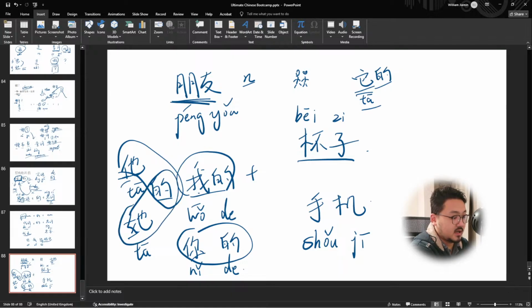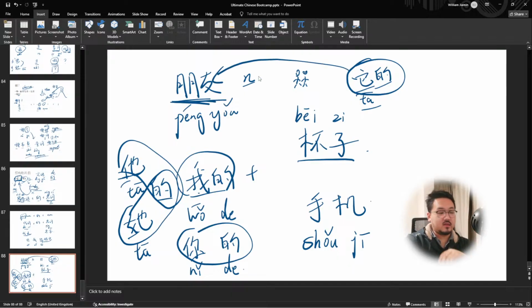女他, her friend. 他的, this is like an animal or some inanimate thing, okay? Like a table. If you've got a small, cute table, you can also say 他的, right? As if this is 他的 friend, okay? Table's friend. Alright, that's all the special cases on the HSK level 1.